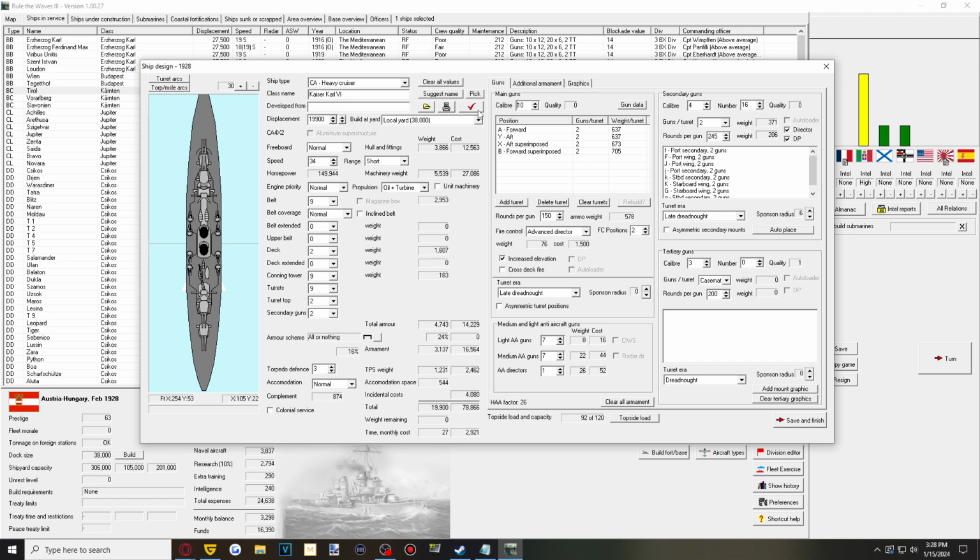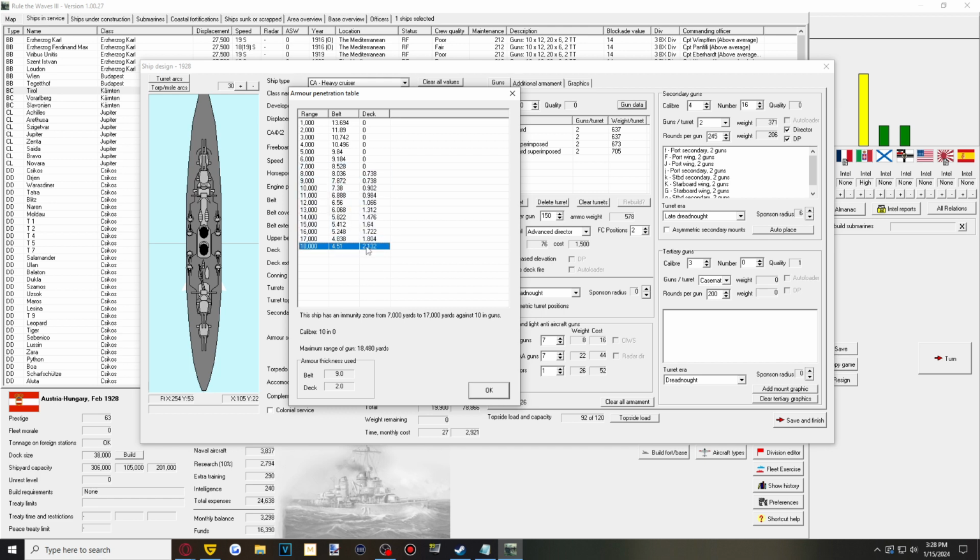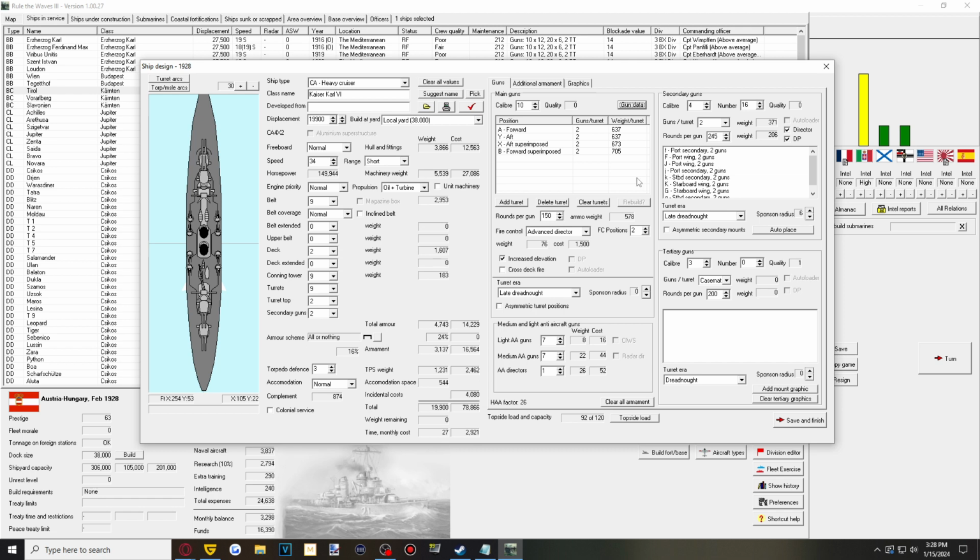This heavy cruiser is 19,900 tons, meaning this is at the limit, right? If I add another 100 tons, it thinks it's a battle cruiser. This is as much as I could push it. And so this is what we have right now. We have the deck at 2 inches, which is fine, because if it's going up against heavy cruisers, the deck can only be penetrated at like these max ranges of like 18,000, right?